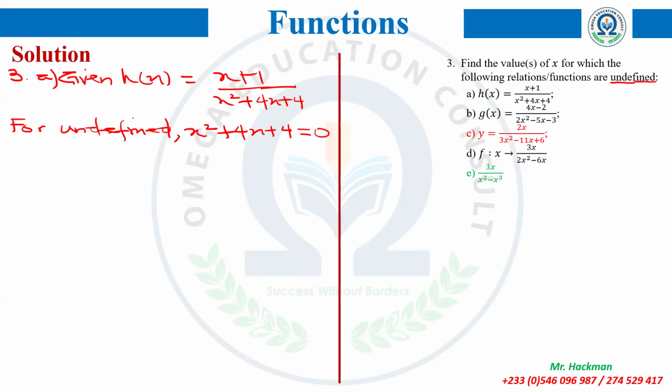It's when factorization fails that you use either the completing the square method or the quadratic formula. But when the factorization method fails, please remember I told you, between the other two, completing the square and the quadratic formula, please use the quadratic formula, because basically formulas are supposed to make our work very easy. So at this point, we are going to solve this quadratic equation.